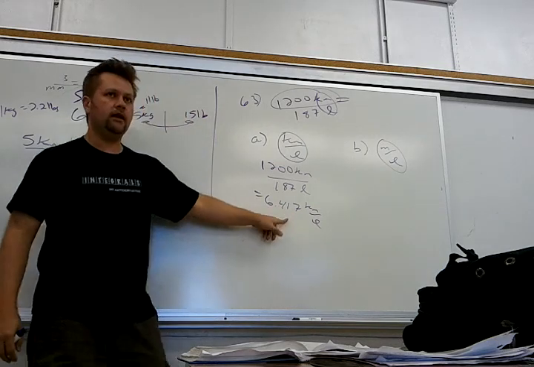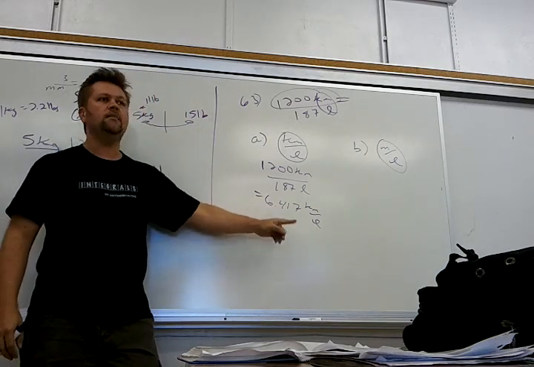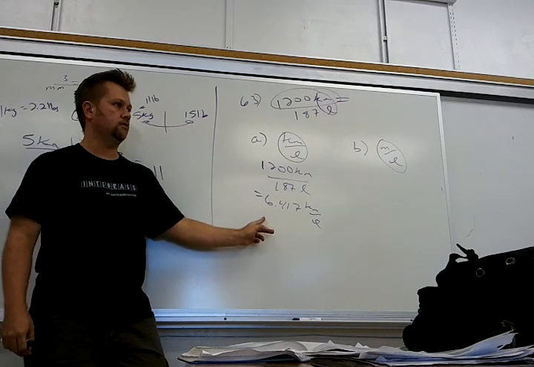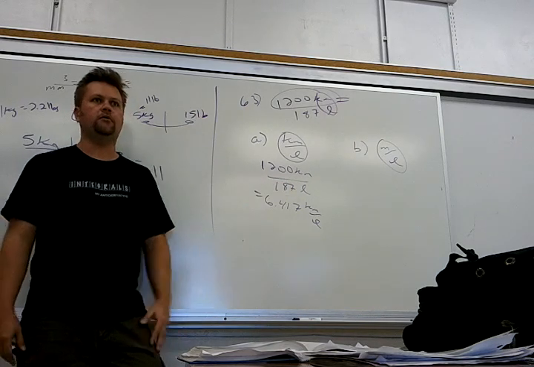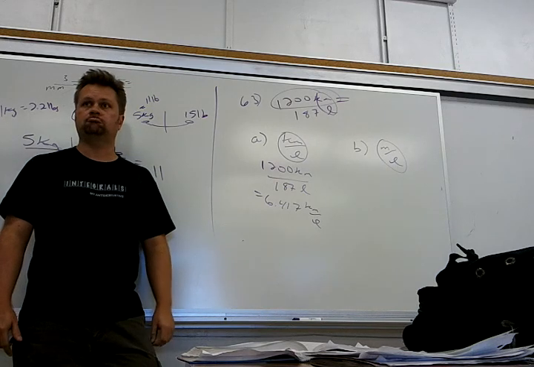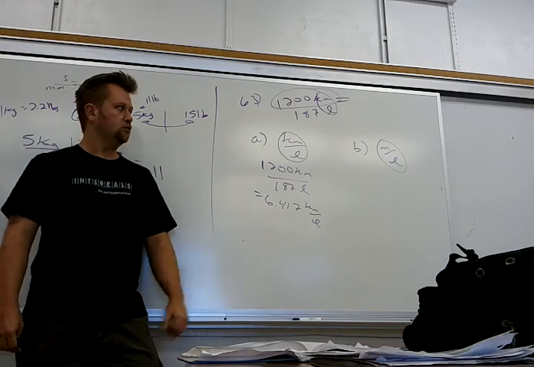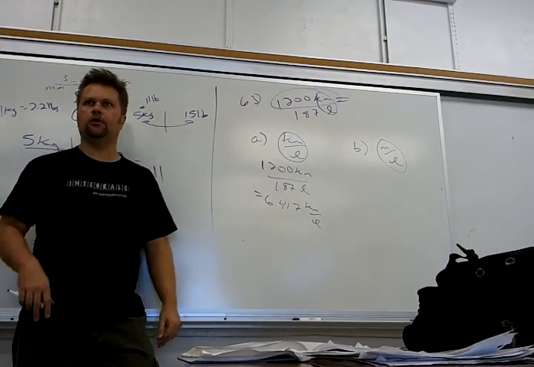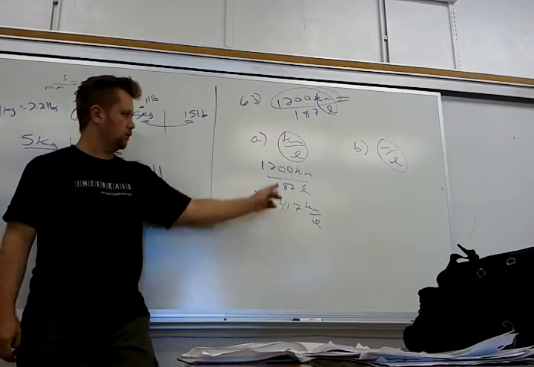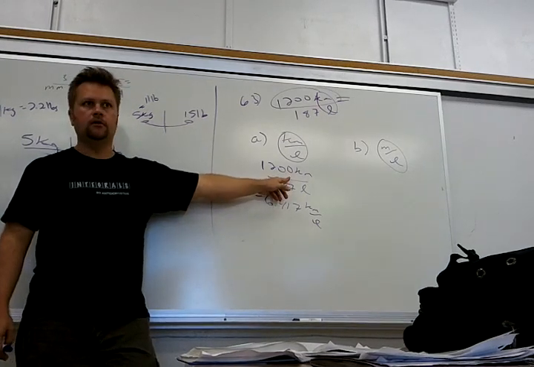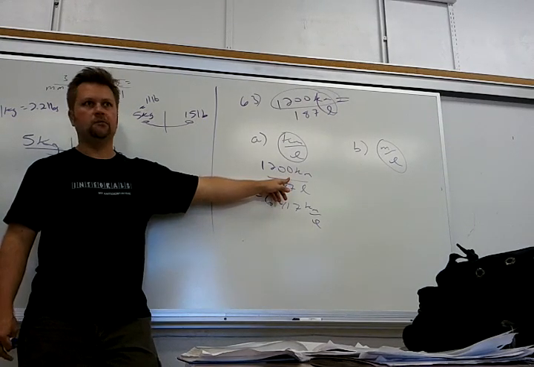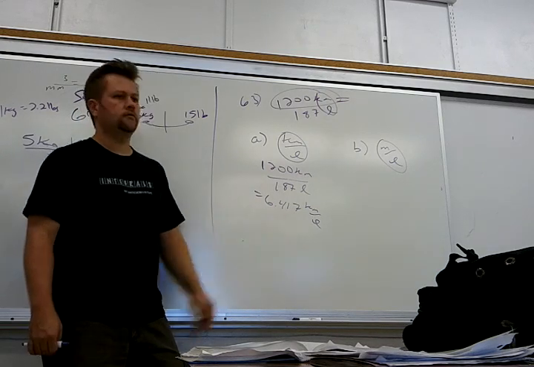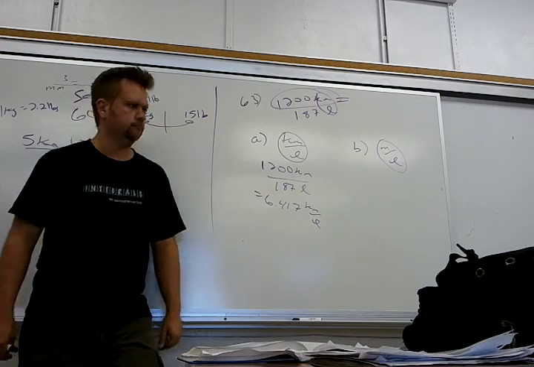Now here's the funny thing: what could you do with that number to make it meters per liter? Move the decimal. How many times? 3 times. In which direction? Toward the right. And then you'll be done with part B. You'll just make the number 3 places bigger than it would have been for part A. This would be 1,200 kilometers, but that would be 1,200,000 meters. So the answer for B would be 6,417 meters per liter.